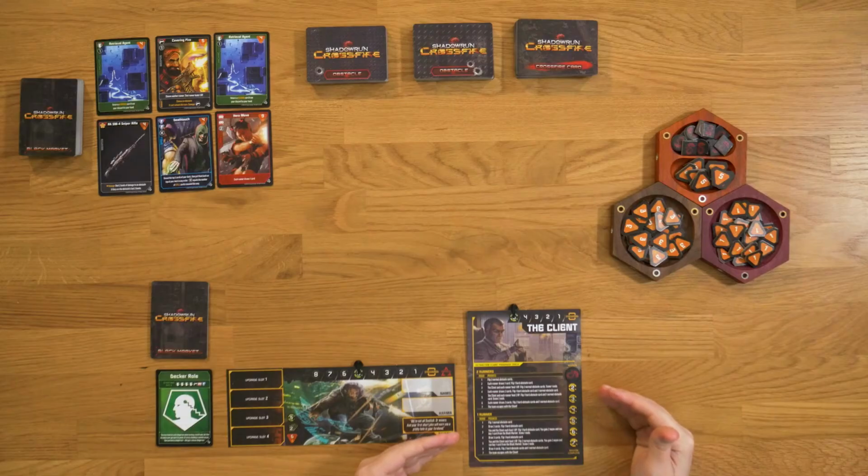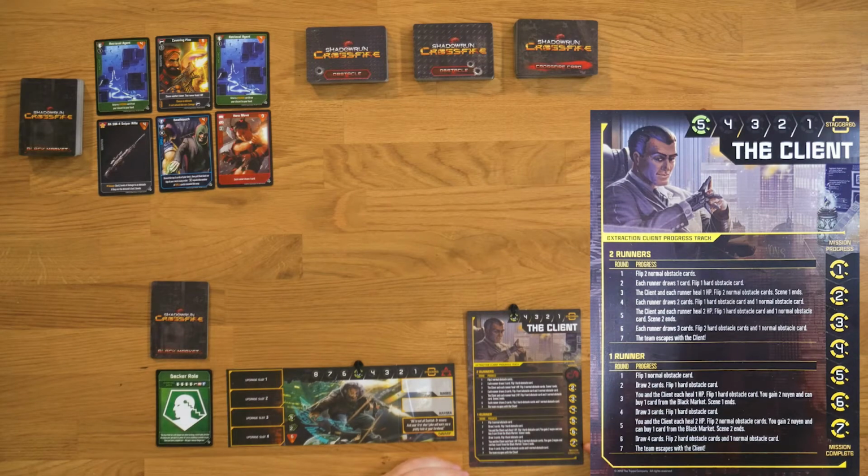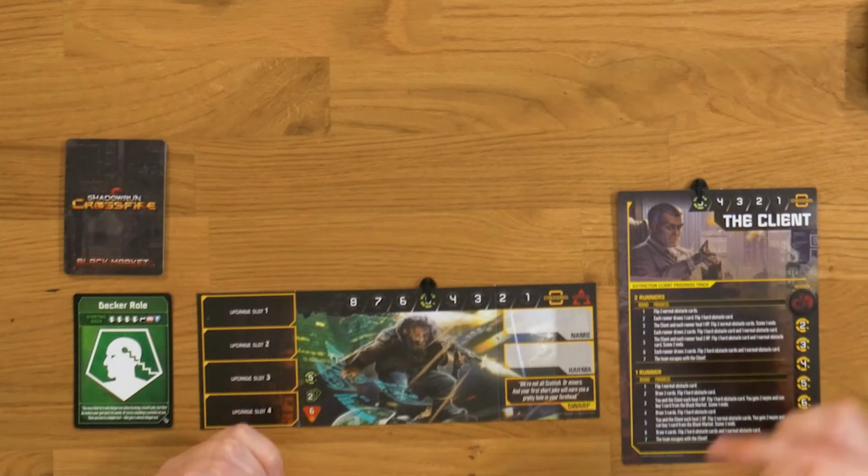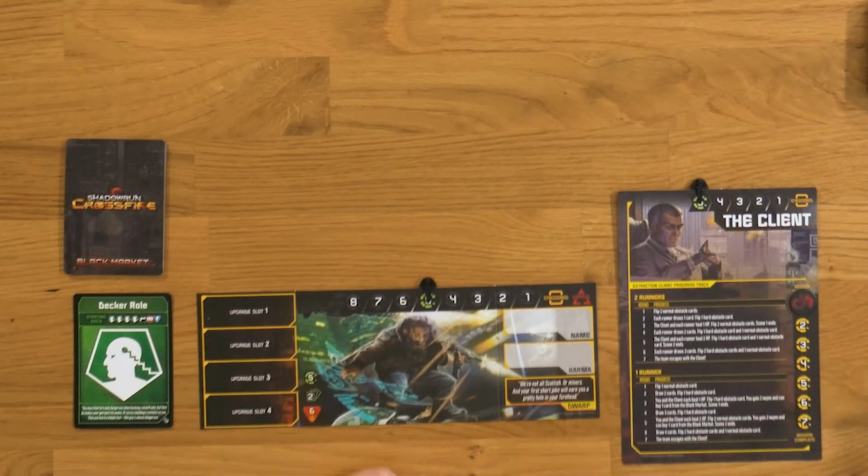So for this mission, we will be attempting to guide our client through 7 rounds. If the client is not staggered by the end of those 7 rounds, and if I haven't gone critical by the end of those 7 rounds, we win. We've got a little set of instructions for how this will progress. We've got our round counter. We've got our cool little dwarf.